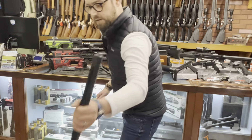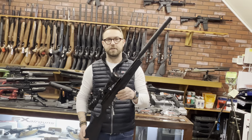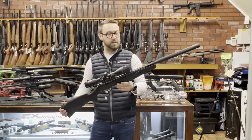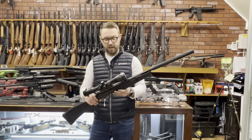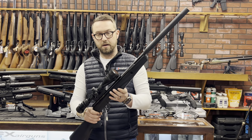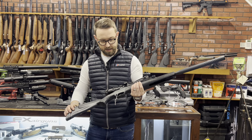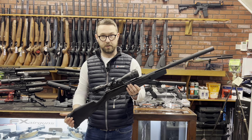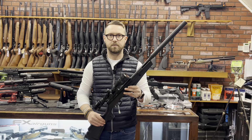One more thing — one of our top sellers: if you're on a budget or just getting into the hobby or have a bit of pest control in the garden, the Stoeger RX20 is fantastic. Full kit — free time before scope, one-piece mounts, in .177 or .22 — all for £199. I've shot these myself, no problem zeroing, really accurate out to about 50 yards consistently. A bag's going to cost around £25 plus a tin of pellets.